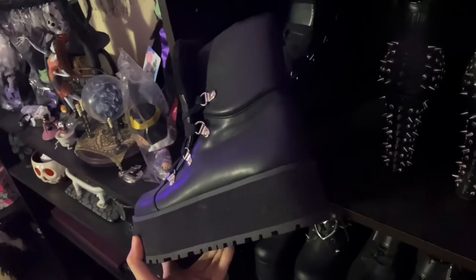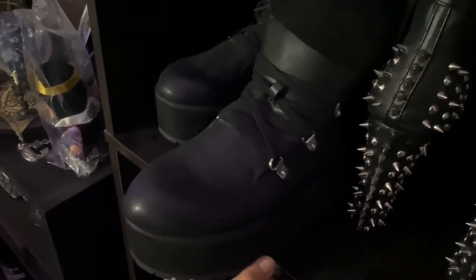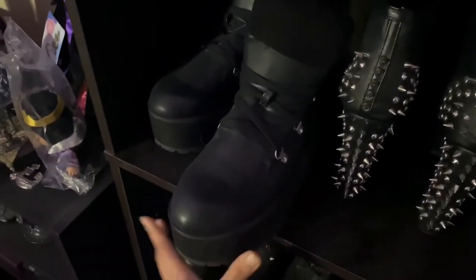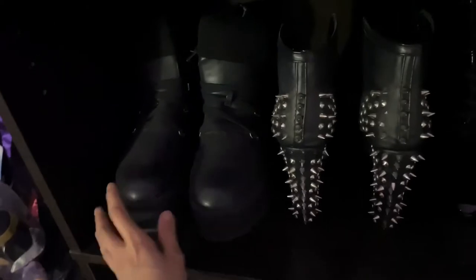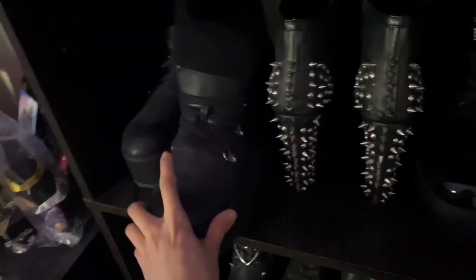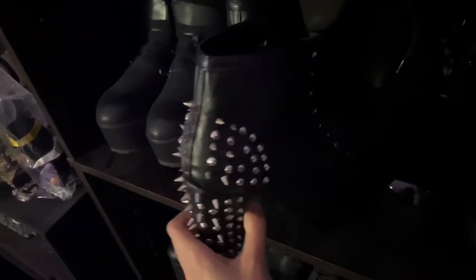Next I have a pair of platform sneakers — I don't know exactly how to describe them. When I tried them on I thought they made my foot look too big. They're lightweight and easy to walk in, I just don't like how they look on me, so I'm not sure if I want to sell them. I got them for about 10 bucks at Forever 21, which is amazing, and they do fit my foot well — I'm just not 100% on them.